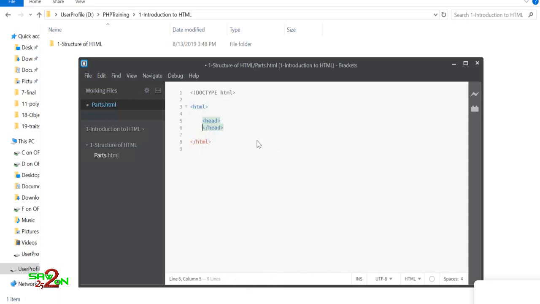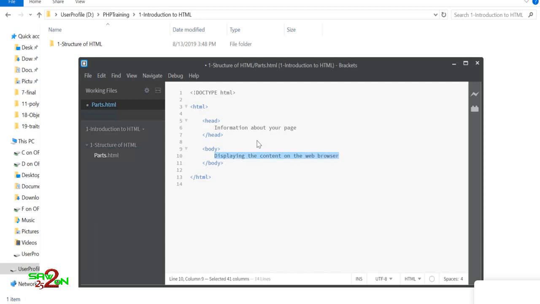One is the head section and one is the body section. The head section is basically the information about your page. The body is for displaying the content on the web browser.